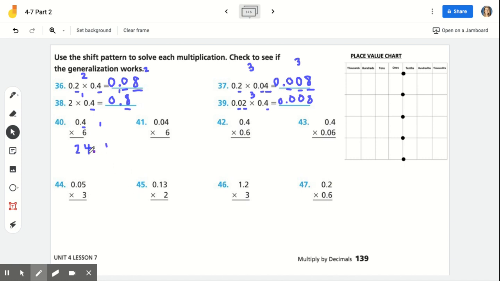I'm going to start all the way over on the right. Start with our digit 4 and underline that. That's 1 decimal place. So then we add in our decimal in front of it. 2 and 4 tenths has 1 decimal place. That is the answer. Can you complete 41 through 47 and get them all correct? Underline, solve, looking at them as if they're whole numbers. Number of decimal places up here needs to be the same amount of decimal places down here.